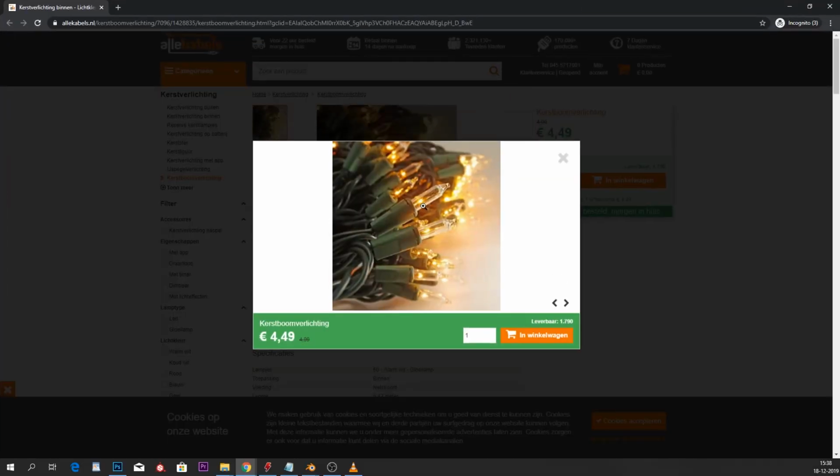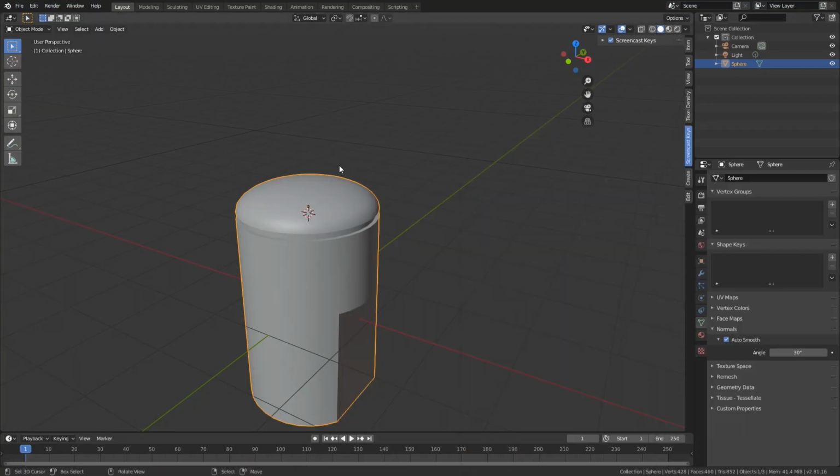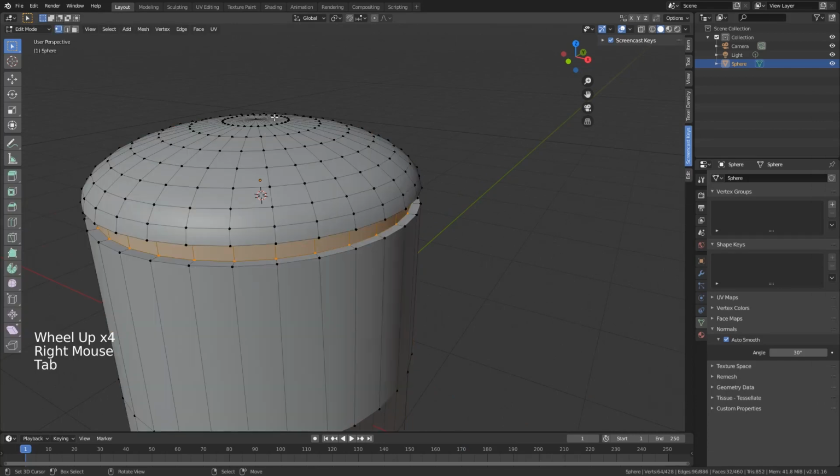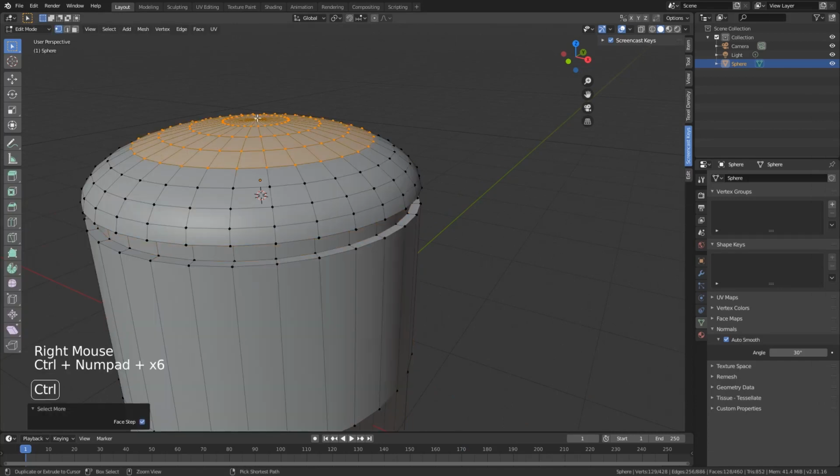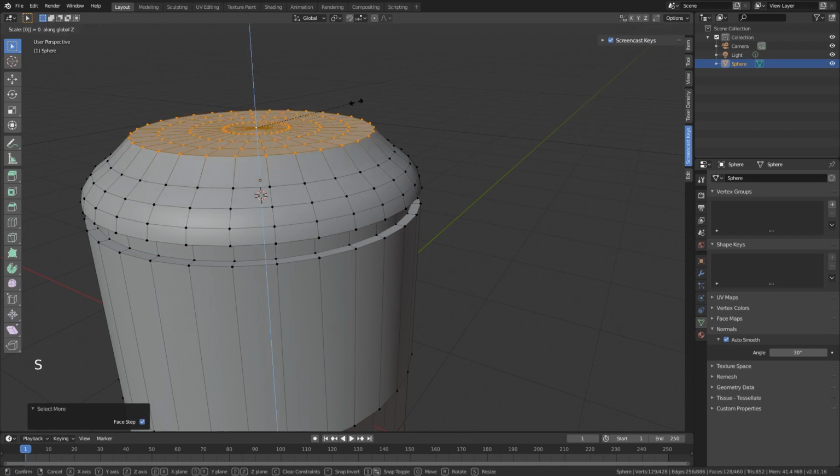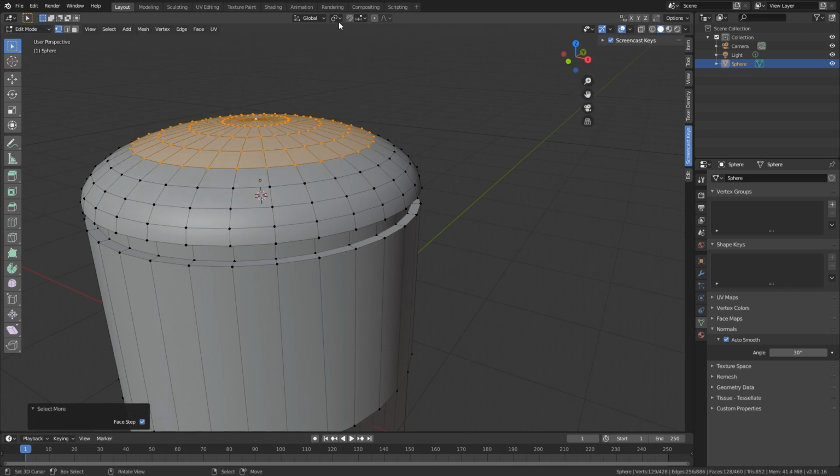So I suspect that we have this rounded shape and then it goes flat. So I want to make that as well. What I want to do is I'm just going to select a few of these top edge loops, and then I want to scale it around the Z-axis for 0. But you can see that it doesn't really go where we want it to go, right? What I do here is I change my pivot point from median to active element.